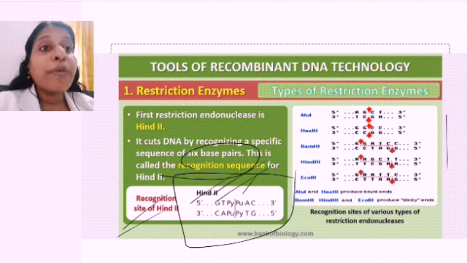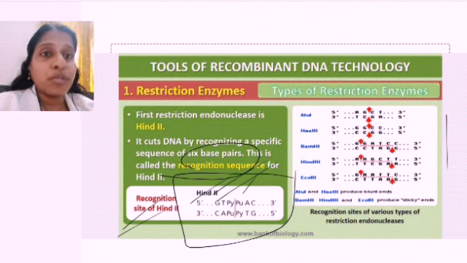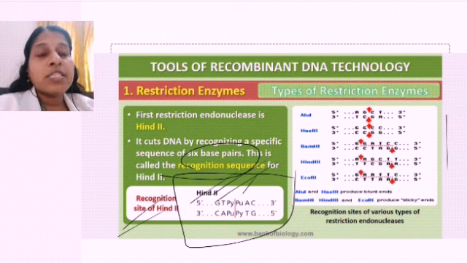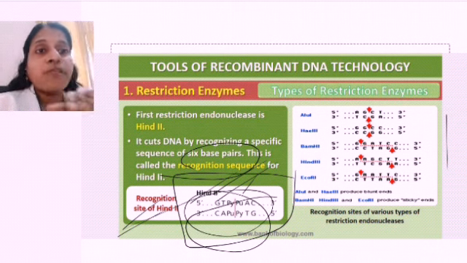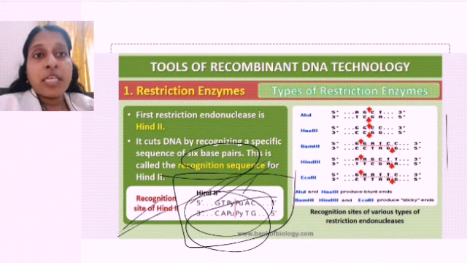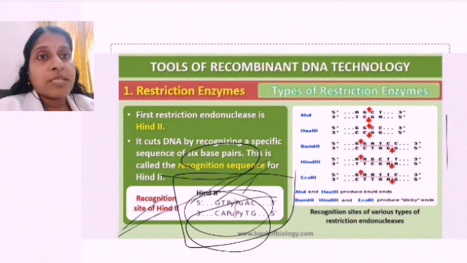And another one is what? Pu represents purine. Purine can be of two types. What are they? Adenine and guanine, right? And A is adenine, and C is cytosine. So this is the recognition site for HindII. You have to remember, this is the recognition site for what? HindII. There only it will make a cut. Which enzyme? HindII enzyme, right? So with this, restriction enzyme is over. Next we will move on to agarose gel electrophoresis.